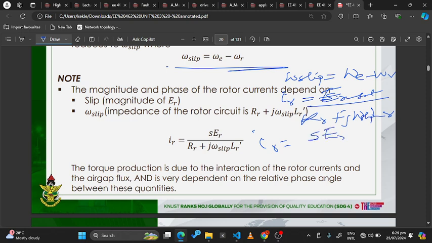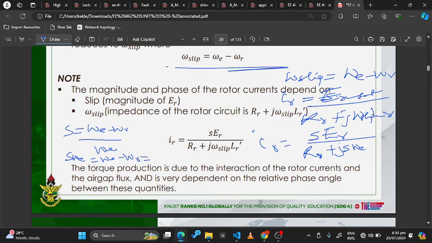It was stationary, right? Divided by the resistance of the rotor plus j omega slip. Omega slip is giving us s omega E, because we said s is equal to omega E minus omega R, all divided by omega E. If that's the case, then s times omega E should be equal to omega E minus omega R, and this is what we call omega slip. So I can write it this way, times LR. Then I can divide all this by s.